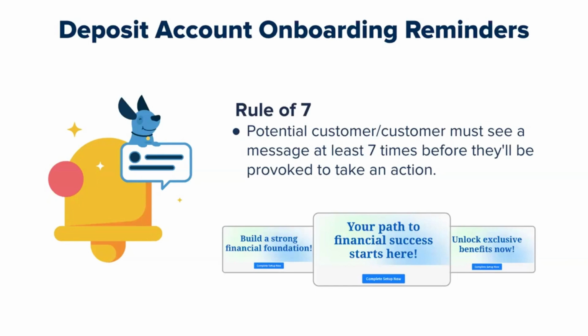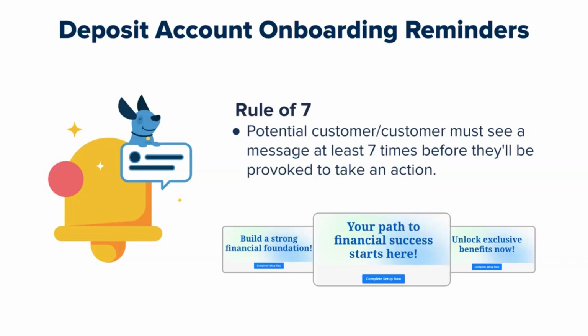But because we have this guide concept, we're unique. We don't need to have just one message per objective because of the rule of 7. And this was still in place when I was in marketing programs and marketing operations. It's the rule of 7, which means that a potential customer or member, and a customer or member, must see a message at least 7 times before they're provoked to take an action. So if we were just sending one email per objective, they're just seeing something once. We want to try the rule of 7 because we have this guide concept.